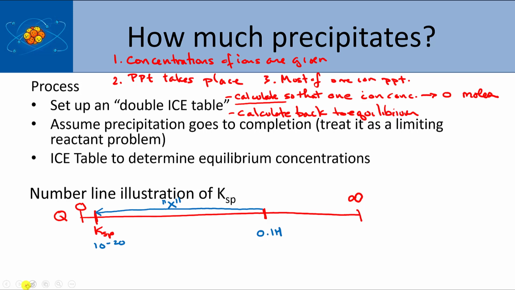So I'm starting over here. I'm going to change my color here. I'm starting over here at 0.1. Okay. And I'm just going to go all the way down here, past KSP to 0. So there I'm at the 0 right there. And then I need to get to equilibrium. It's still here. And this is X. Oh, I'm trying to write too small at the bottom of the screen. This is X, this little tiny number, when you come back in this direction.